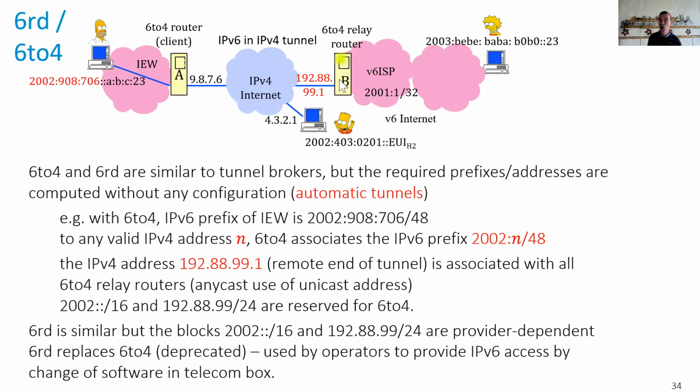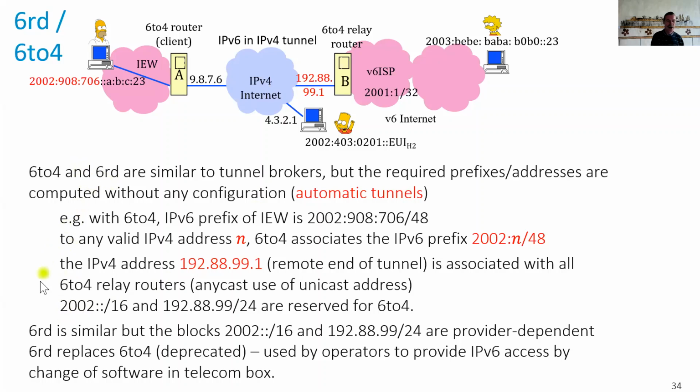It receives it. Now it knows by analyzing the destination address, it's a 2002, oh, it's a 6to4, so I should send it over a tunnel. Which endpoint of the tunnel should I use? Well, that's a trick. I know from the IPv6 destination address, 9876. I know the tunnel is 9876, therefore it will reach Homer's router in the Internet Engineering Workshop without any configuration of B nor A. So this is the beauty of 6to4. And for many years, that was the preferred mechanism for providing IPv6 service over an IPv4 infrastructure.